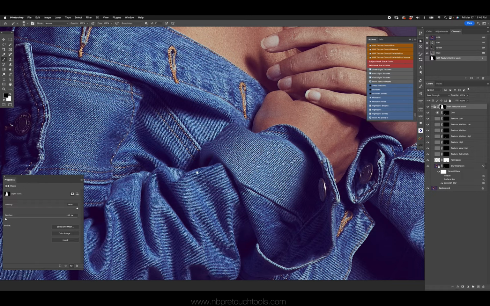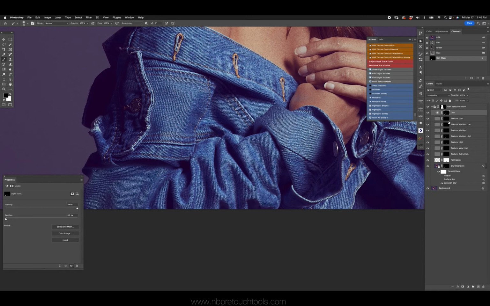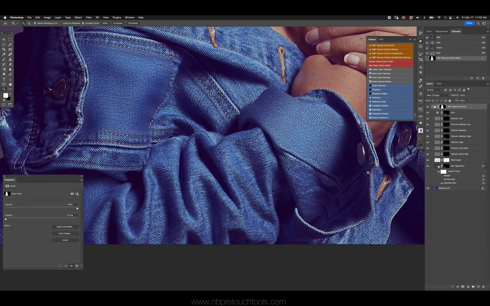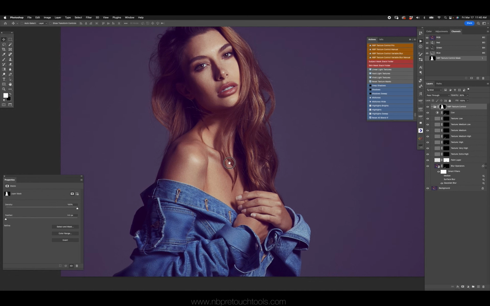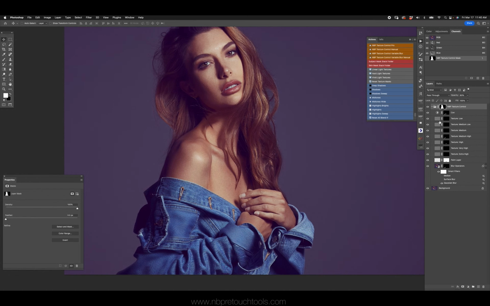So off, on, zoom out. We can add contrast if we feel we need to, just to bring it back to life a bit. Okay, off, on, off, on. You see that? See what we did to the texture there? And we can experiment again. You know, we might go, hey, let's try vivid light. Vivid light might look a little bit better. And then we can change the entire opacity to like 90 if we want, maybe 80. And we just smooth out the texture on the denim, which looks, I don't know, just a little bit smoother if for some reason we wanted to. Pretty common request, especially from art directors and whatnot.